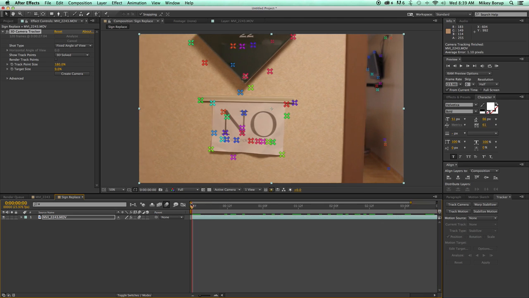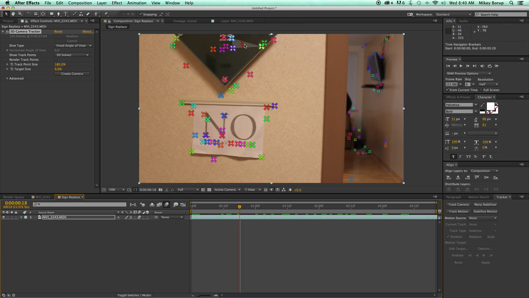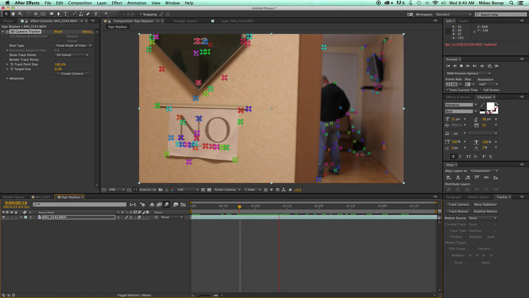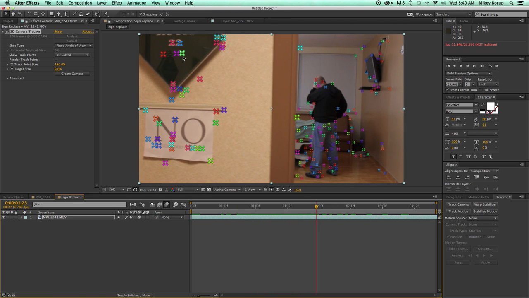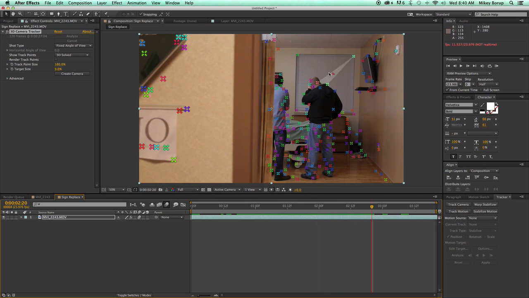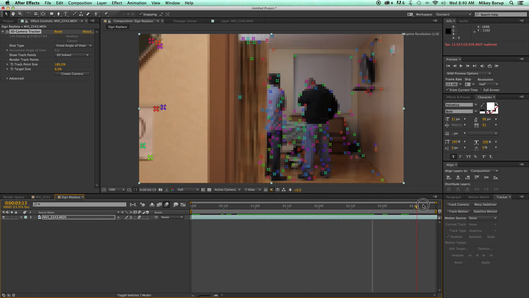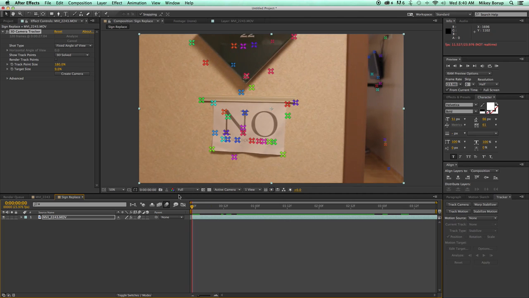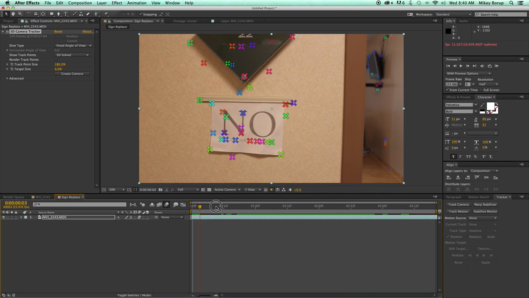Now, the main movement I want, I'm going to be tracking these points. And if you've got lots of track points that aren't good, as I move through here, I can see I've got some track points kind of appearing and disappearing right here because there's a reflection and it's actually tracking what's behind the camera from the reflecting off of the sign. And so that's not going to be a very accurate track. Also in here, he's moving a little bit and so that's going to interfere with the track. And so if I can delete those points, it's going to be a better track.